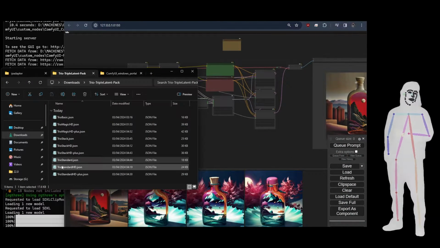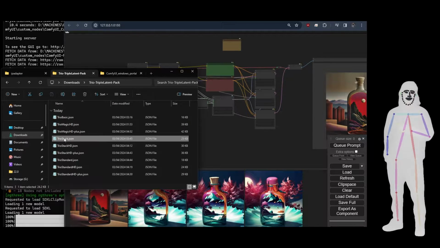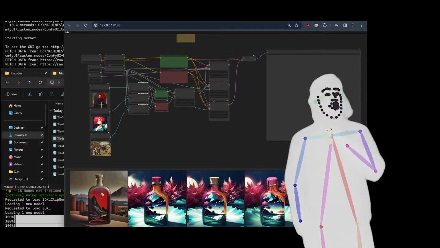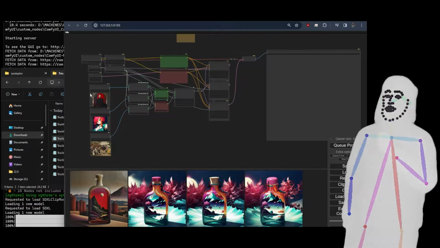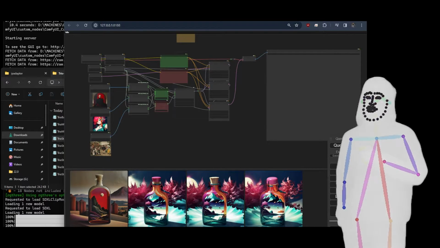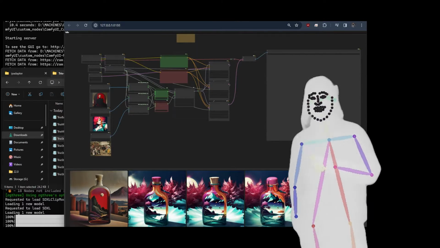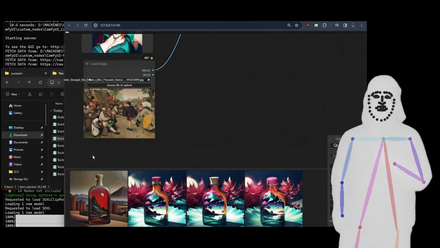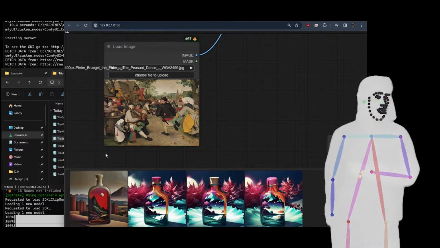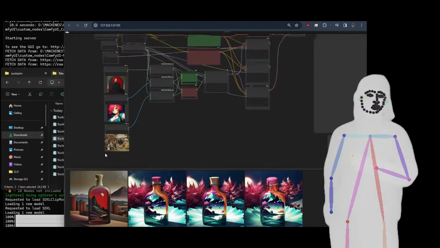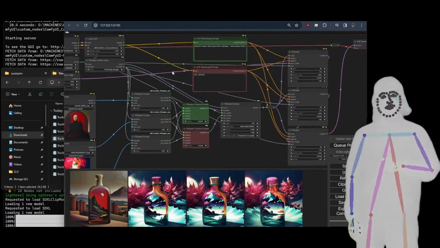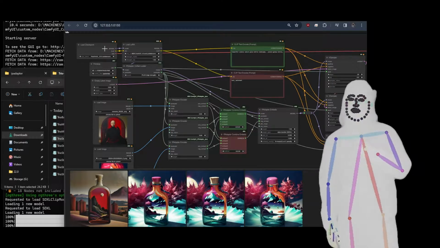So for trio stack, if I just get the normal one, there we go. Trio stack has 3 images, and I've chosen different ones on purpose. So we've got the image we used for the last example, the same anime girl from the first example, and then we've got this, which is Bruegel, the peasant dance. So I just put a classical piece of artwork in there from like 300 years ago or something. All right. And then what do we do?